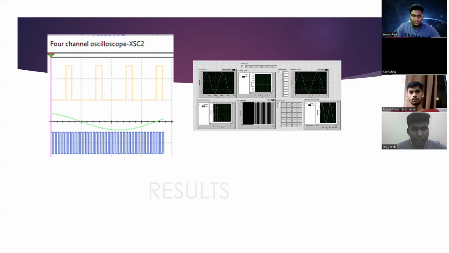These are the results. 4-channel oscilloscope. We use the oscilloscope to identify the PCM. That's all. I think I pass to Pravindran.